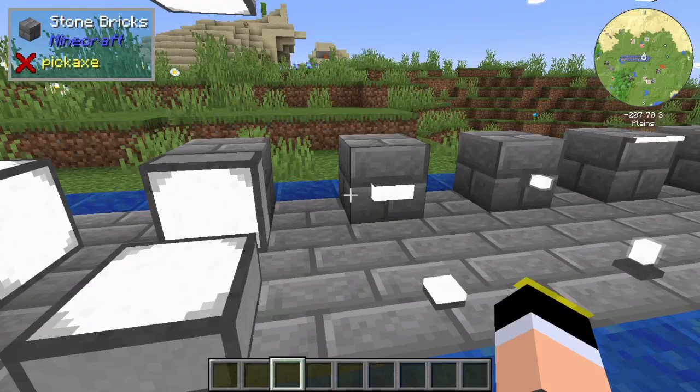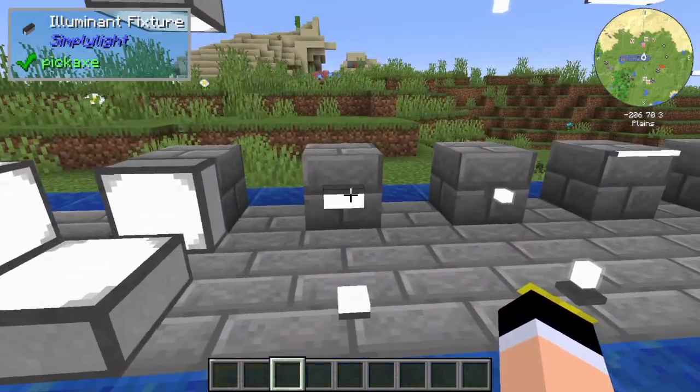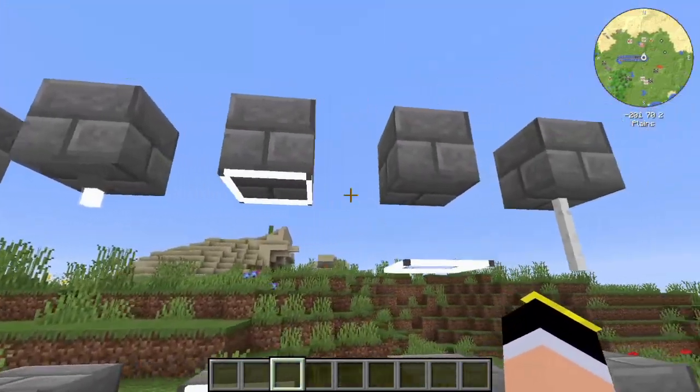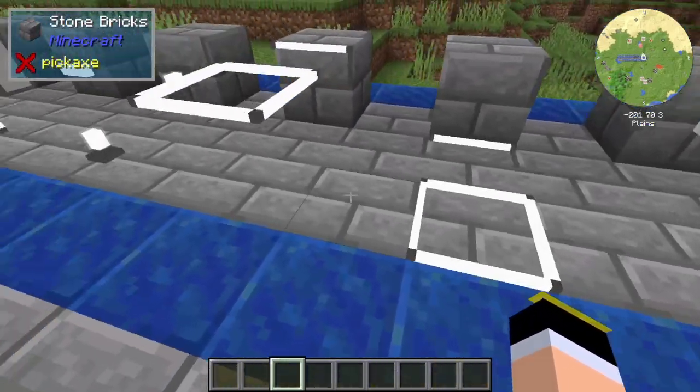So very easy recipes. And you can put them on walls, as you can see, like that. You can put them on the ceilings. And you can also put it on the ground.